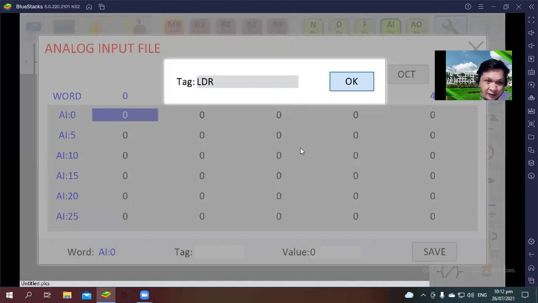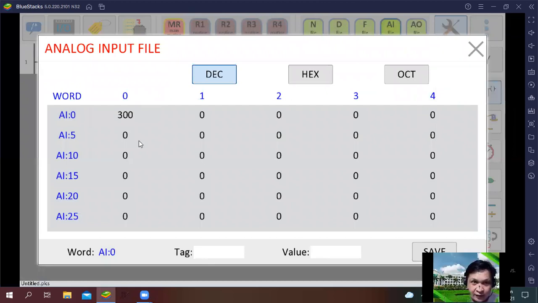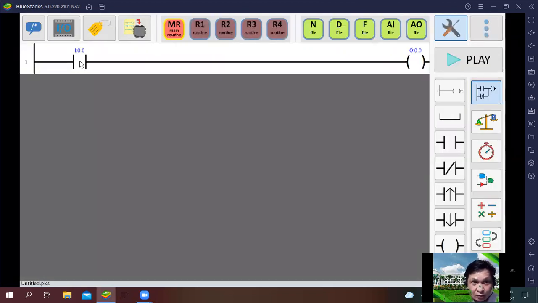I'm placing in a value of 300, and then I'm saving it. So I can turn the section off for that one and I can go back to my outputs.